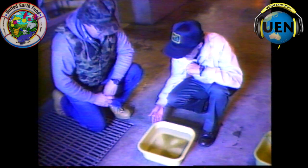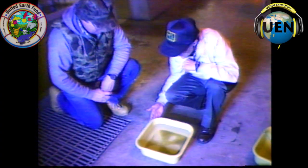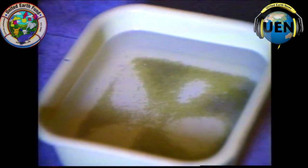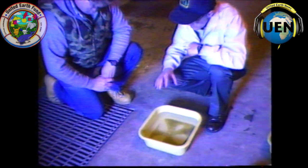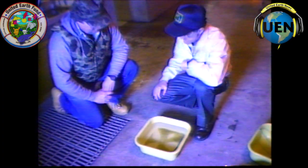And a lot of these have hatched now. And I think you'll see some swim up there. See them swimming up there? Oh yeah. This is fun for the kids. The kids just love to come in here and watch those eggs hatch so fast. I'll take a little handful like that, sometimes a whole flatful of eggs. And it's just a matter of increasing the temperature a few degrees, and they all pretty much hatch at about the same time. Boom. Yeah. And then they're placed back in those trays and allowed to absorb the yolk sac for 7 days.